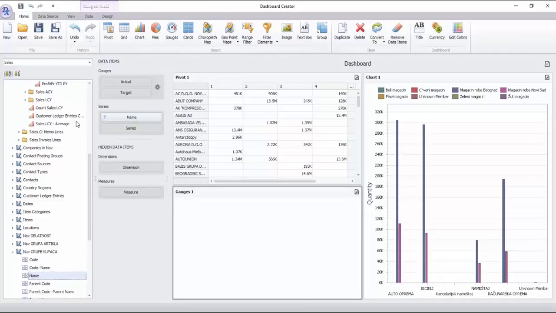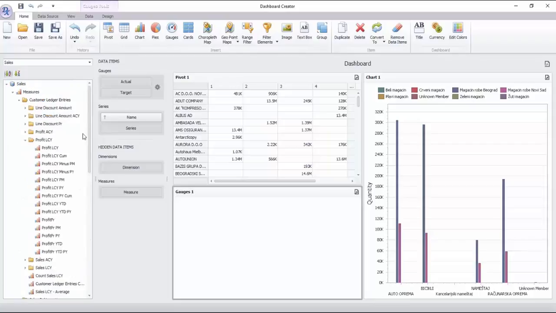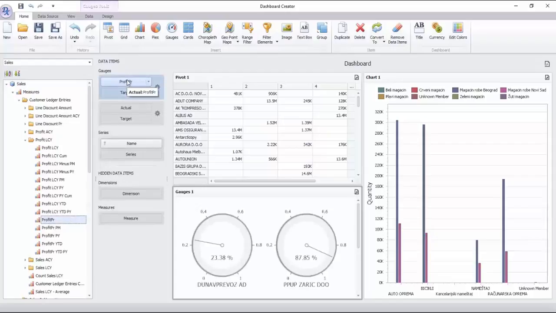From measure group customer ledger entries, subgroup profit local currency, we choose measure profit in percent and put it down to values. Now we can see actual profit in percent per customer group in gauges.